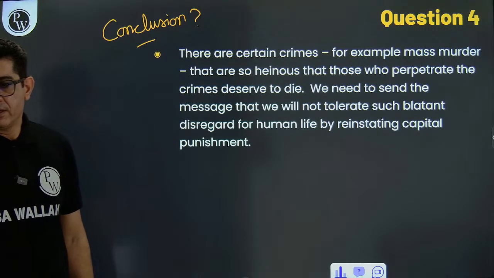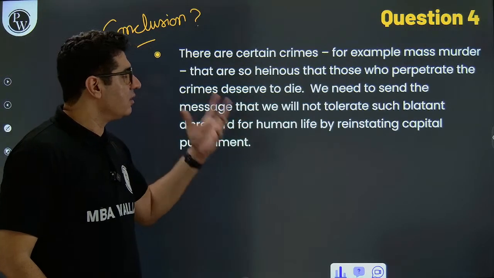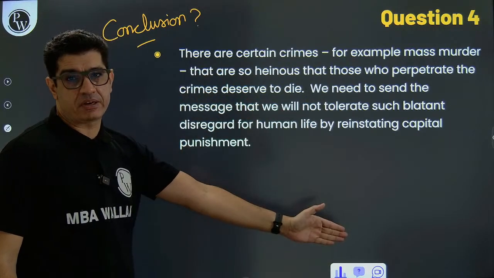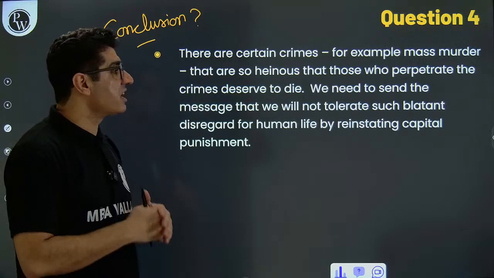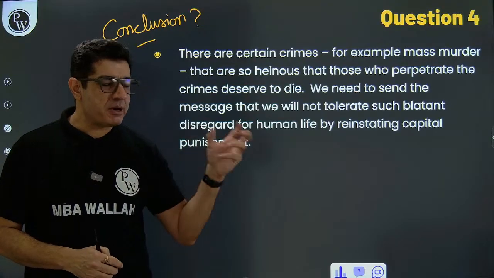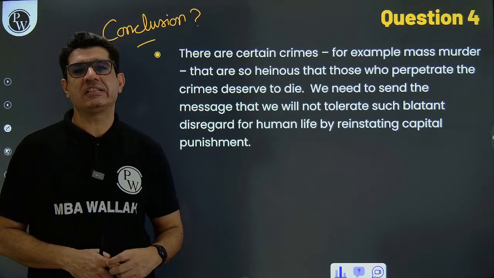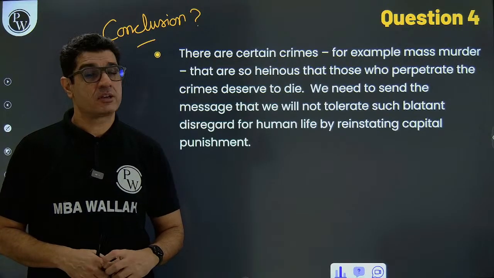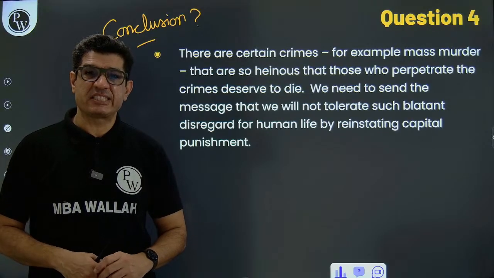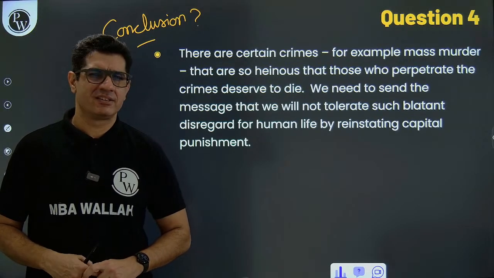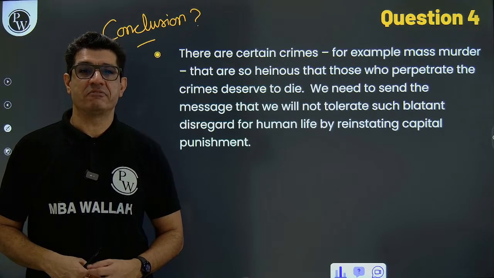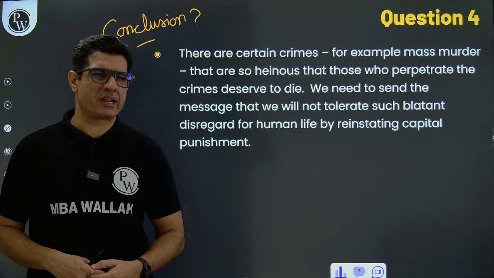Yeah. So essentially what the author wants to say here is that we must reinstate capital punishment. So the key is reinstate capital punishment. There are times when you may not say things directly. There are times when you speak about things in a roundabout manner. Now, why should we reinstate capital punishment? Because some criminals deserve to die, and when you have capital punishment, it sends that message to those criminals that, hey, you do this and we'll come after you. We'll not let you live. This is crossing the boundary.